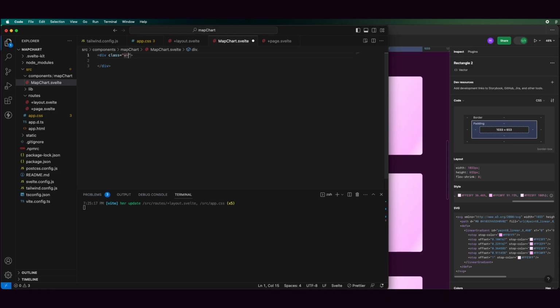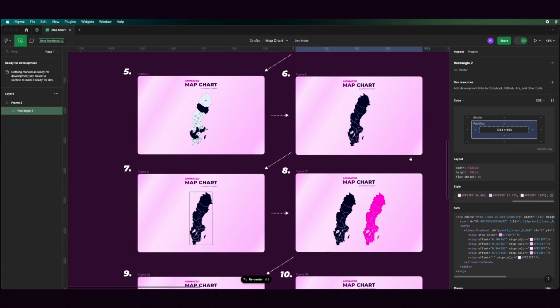So let's say width maybe 300 pixels, and then the height, we want this to exactly match our exported images, or we haven't exported them yet, but the images that we will have.